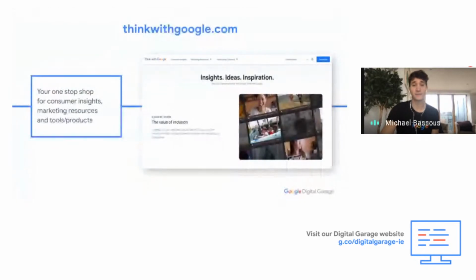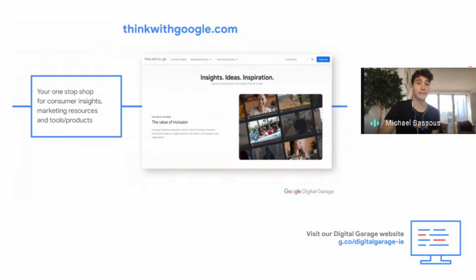And it doesn't stop here. We have a lot of different types of products and services at Google. You can check out the rest of our external tools at Think with Google. Think of this website as your holy grail of Google info that gives you access to all the insights and tools we use. Think with Google is also a newsletter that is sent out every now and then, maybe once or twice a week.